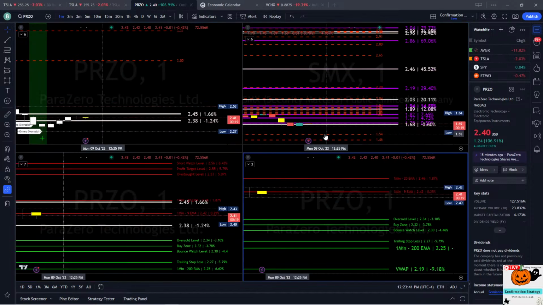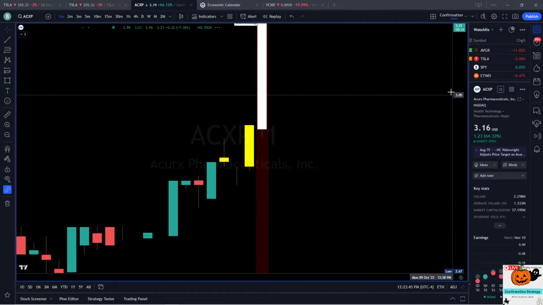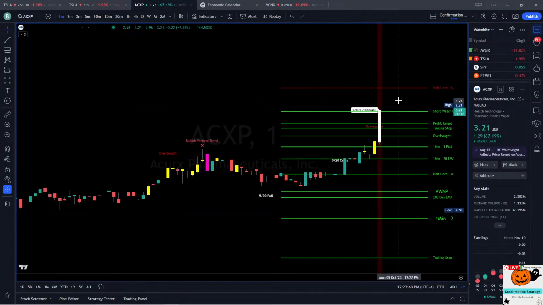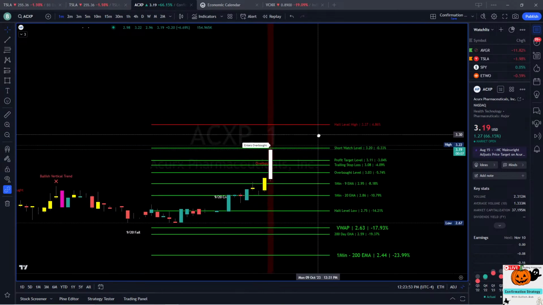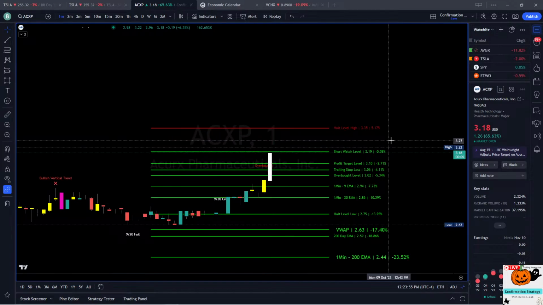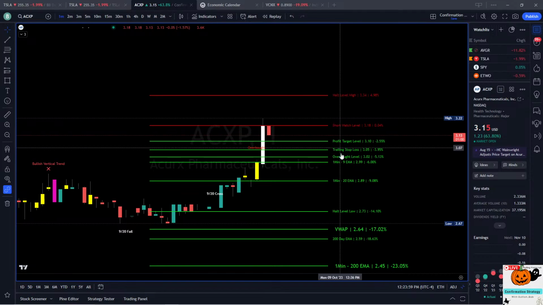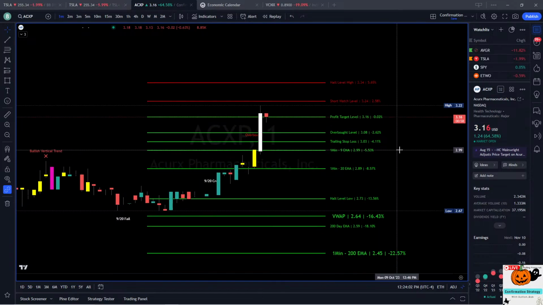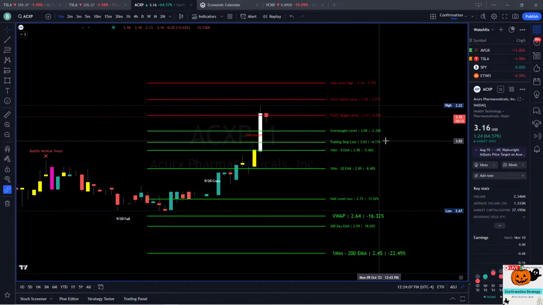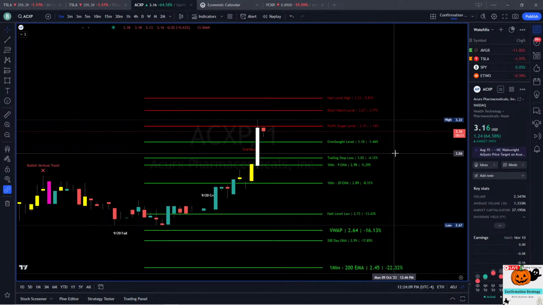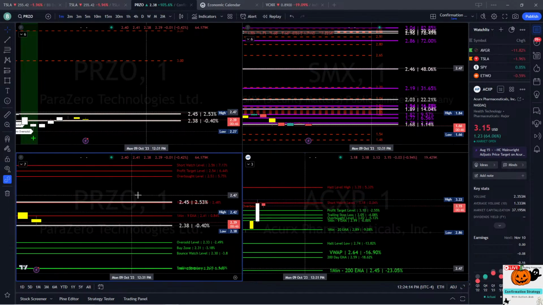Here, ACXP getting a pop. Let's see what ACXP looks like. On this indicator it looks like it is hitting a short watch level. It's close to a halt level around 335 at the top. We'll see what it does here. I would pull this up and I'd say, I'm not sure about this right now. I've got to wait for a little breather as it looks pretty extended. It's overbought. That being said, it may very well just smash these levels. I love to see that, but I can't take that myself, so I'll sit out.